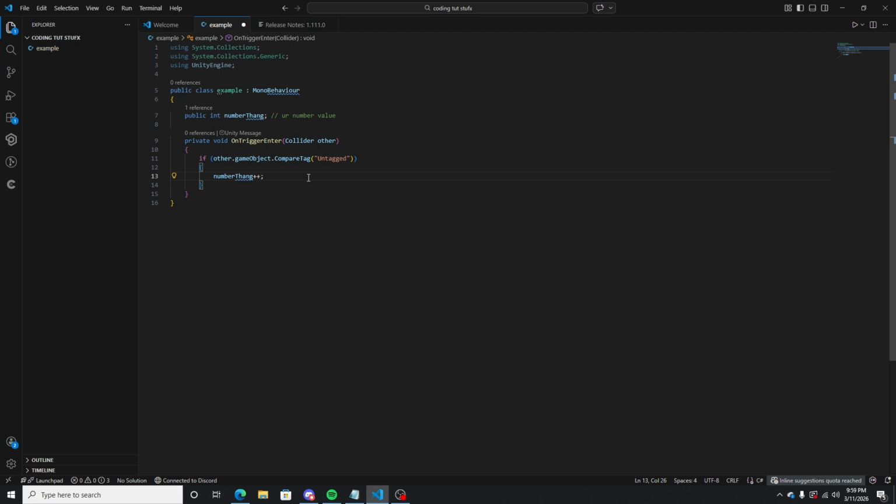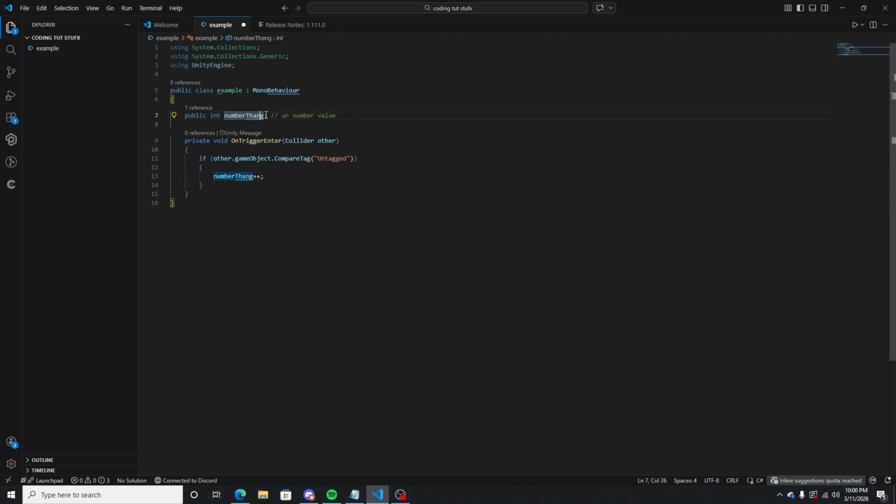I don't know what I'm doing. Just number thing plus. If that doesn't work, use +1. I haven't done anything like this in a while because I don't make modded stuff, and I don't use ints for this type of thing. But yeah, number thing plus whatever you put your value as. This makes the number thing go up by 1.